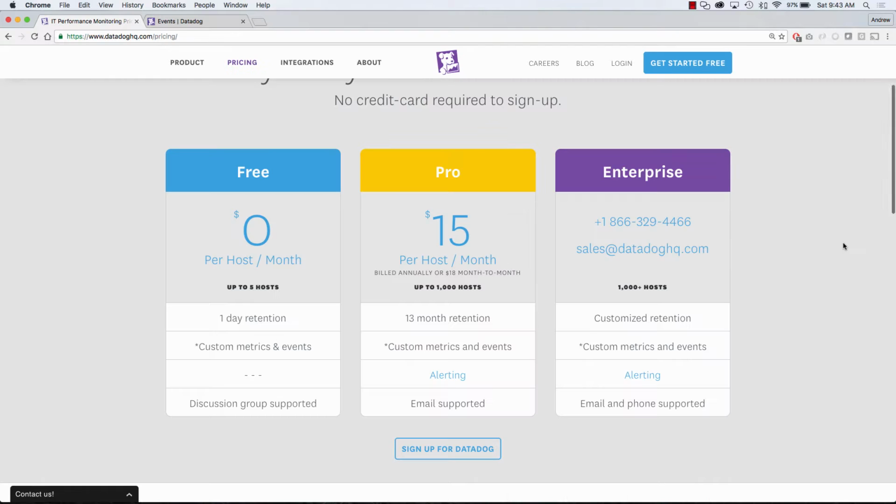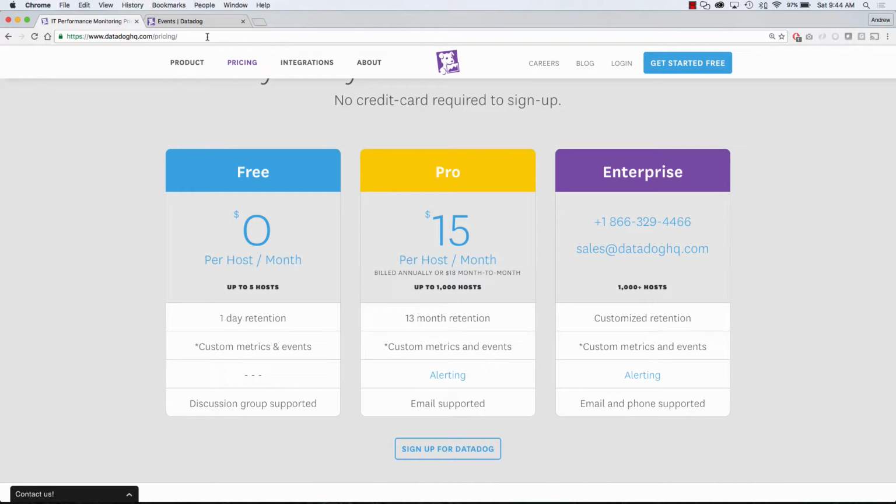So the first thing I want to talk about with Datadog is the price. The price is actually very affordable. This is pretty typical pricing for monitoring services where you pay per host per month. But what I really like for personal use is their free tier where you can choose up to 5 hosts, because typically most people in their personal use are going to have a couple EC2 servers, maybe an RDS, and maybe a caching server, which is really nice. And the pro version at only $15 per host per month really is not that bad, and it's quite affordable.